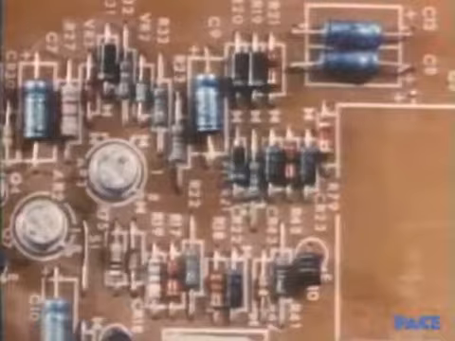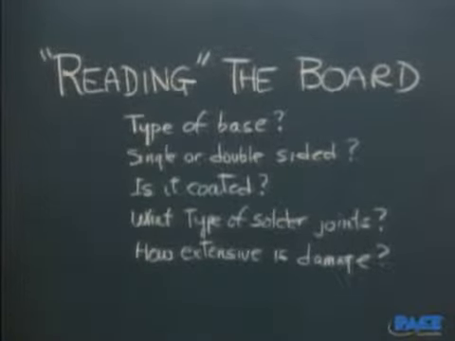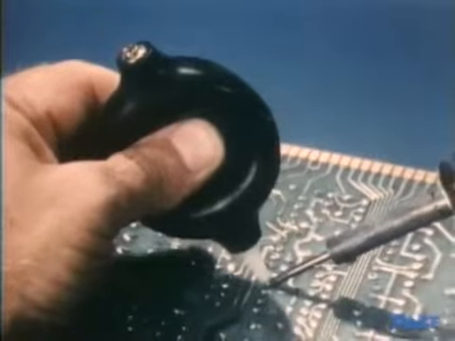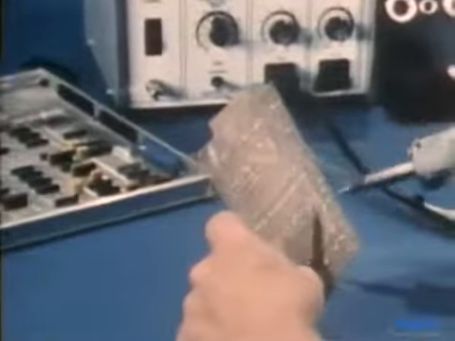Overall, we'll learn how to read a board, analyze its construction in detail, because that's the first step in any repair. Next, we'll look at all the common methods for joint removal. We'll weigh the advantages and limitations of various desoldering methods and see how to select the most appropriate ones. Our choices will be based on the physical characteristics of particular joints and the forces that interact during the desoldering process. Then we'll cover coating removal.